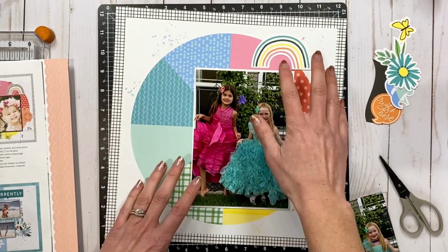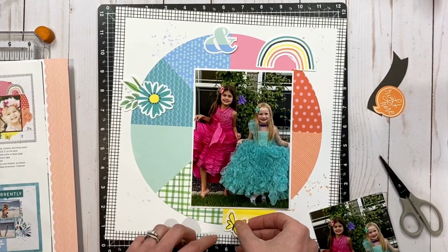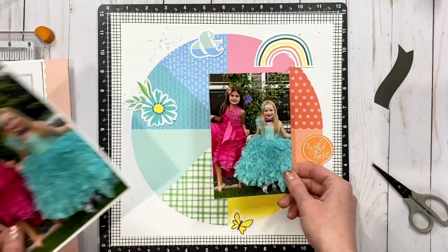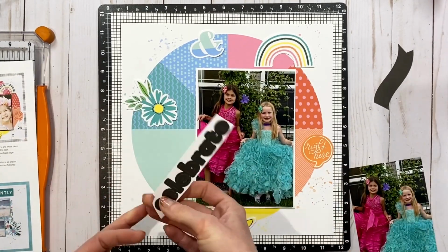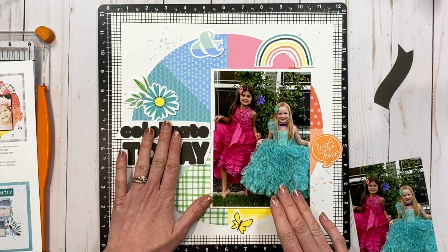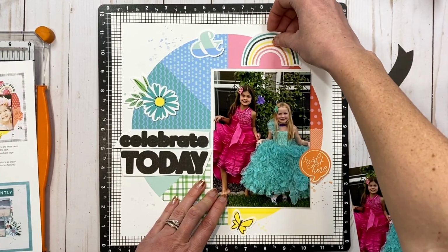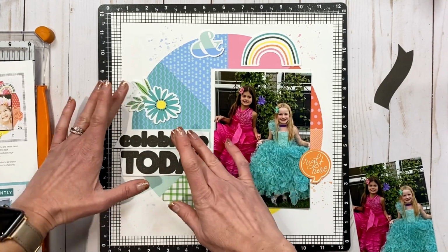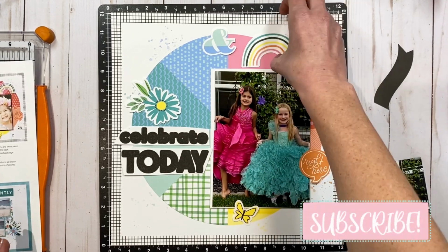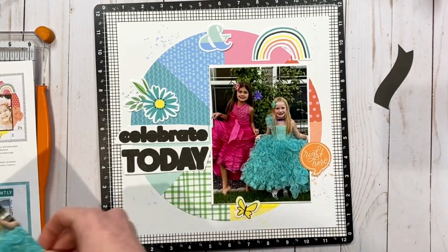So I'm setting the 5x7 photo down and setting the die cut pieces in place to make sure that I have enough room to do the 5x7 photo. And here I'm checking with the 4x6, and after having that 5x7 down, it kind of seems like that photo is pretty small. And I am still able to fit the title that I want to use, which I stole from that other layout because this title fits the photo better. So I can save the title that was supposed to go with this layout, which says "Let the Fun Begin," and use that on a different layout. So these kits are very versatile.